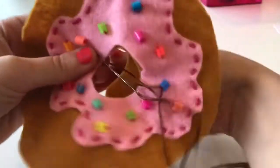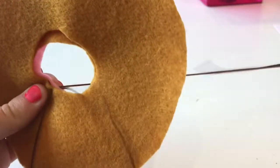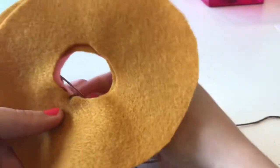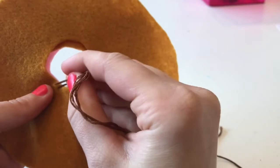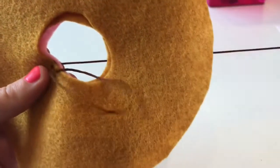A whip stitch is a wrapping motion. So I'm going to bring my needle to the back and come from the back to the top, and see how I'm kind of wrapping the thread around and around.